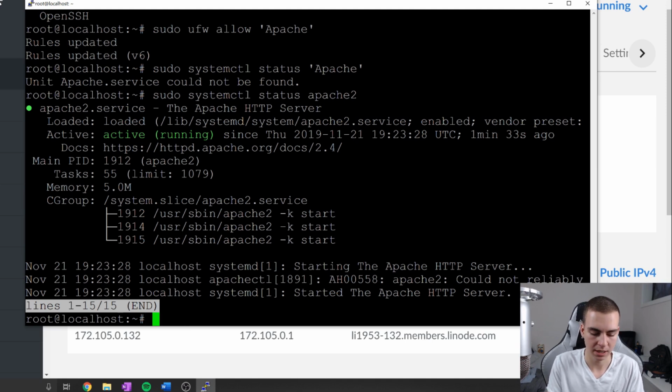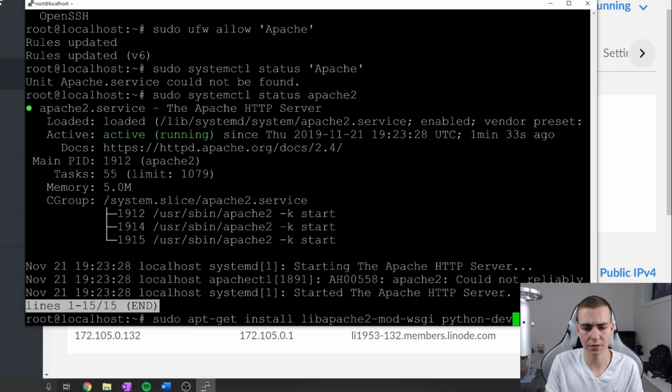install a few libraries. Now this one's kind of a long line. Again, it'll be in the description, so you guys can just copy it in if you want. But we're going to say sudo apt-get install, and then in this case, libapache2-mod-wsgi, and then space python-dev. Now I know that was a lot, but essentially what this is going to do is just install some libraries that we need for wsgi, which is kind of how Flask runs.